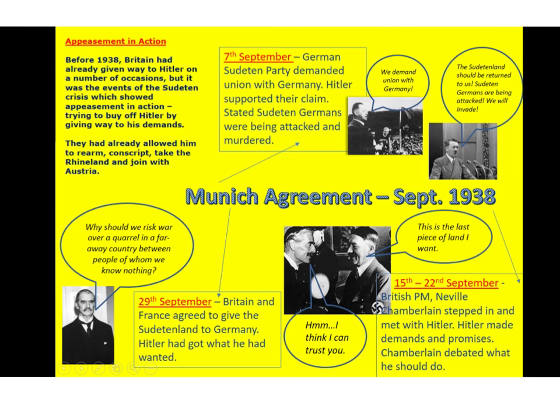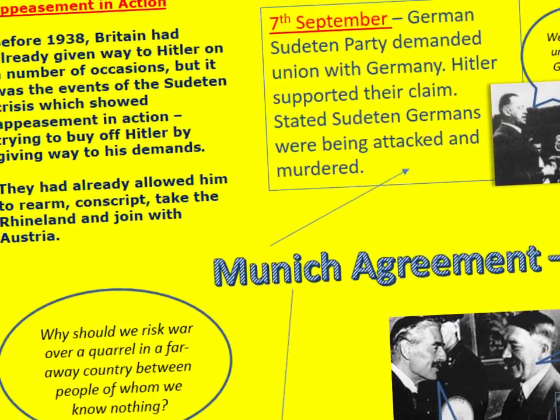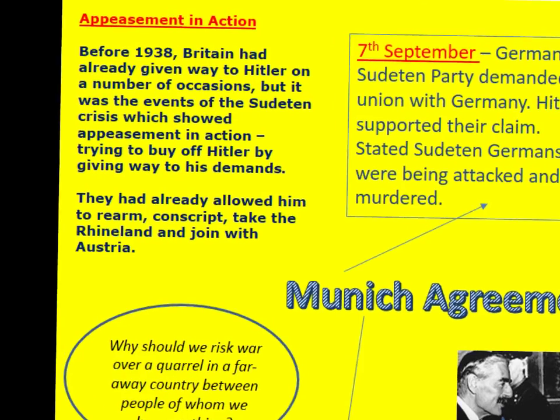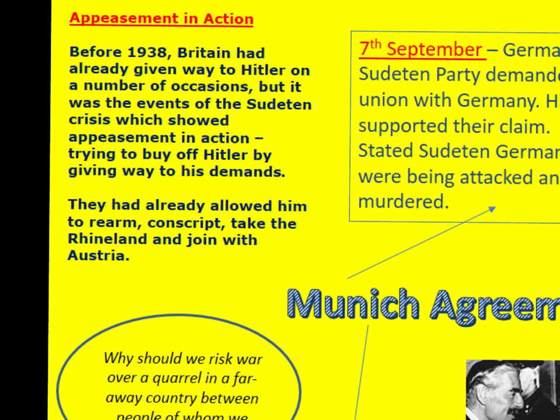Now this is the third video in the section on the OCR papers, part on the road to World War II. And already we've looked at the aims of Adolf Hitler and we've looked at the 8 steps to war, which is the word SCRAMCUP. Now within SCRAMCUP was the letter M, and that letter M stood for Munich. And therefore, one of the massive parts of this paper is focusing on what happened at Munich and the idea of appeasement. Now, as it says at the top left on this slide, this is the first example of appeasement in action. So, the Munich Agreement in September 1938 is the first example of appeasement actually being carried out.